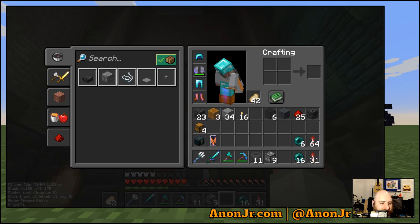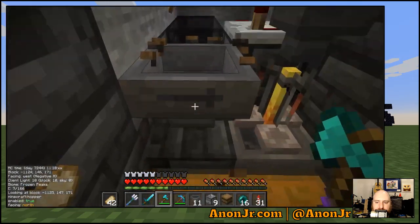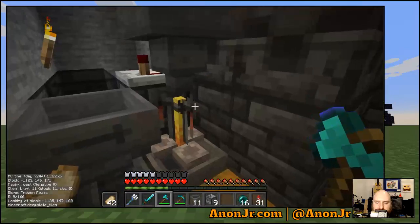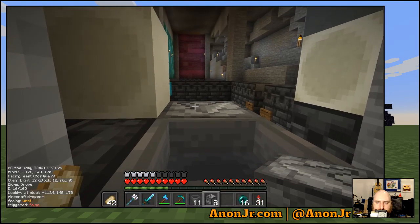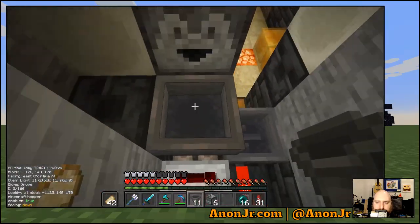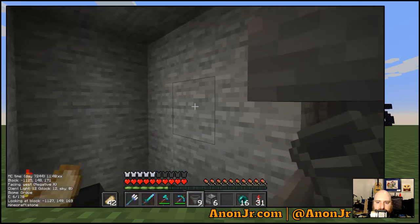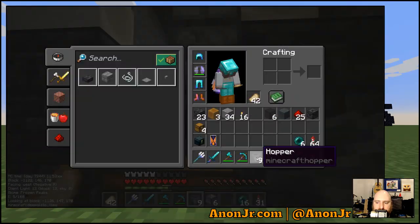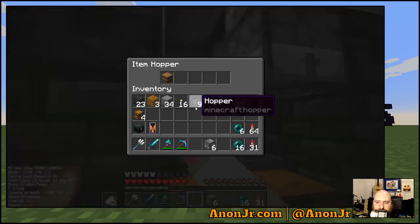I feel like I got this wrong. Oh wait, no. Okay, that would be right. Let me cut that for the moment because I'm gonna need to use this as my way back and forth. We got a dropper, a dropper, and a dropper. We got a hopper and a hopper. And that should be it. If I then put... I had a barrel, didn't I? Oh, there it is.